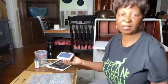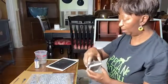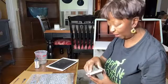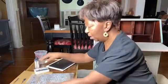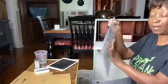Again, this is an old piece, so I don't mind if the letter actually looks old or not. Okay, so I've gotten my ink. I think I've gotten enough ink on here. I don't know if you guys can see that. When you get these stamps, they come with a backing, and I keep it on the backing because the stamps are flexible, and this gives me something to hold on to. So you want to keep it on the backing. Okay, so now I've got it all stamped down.